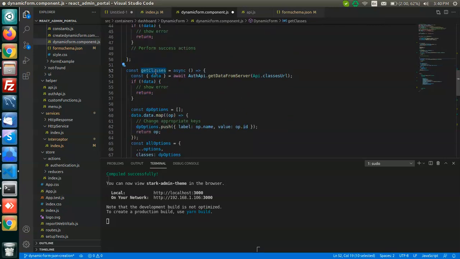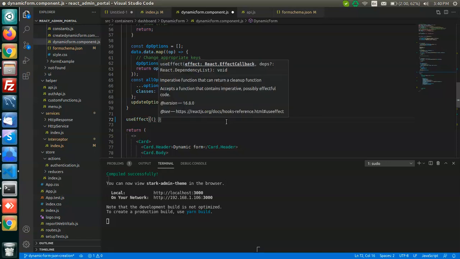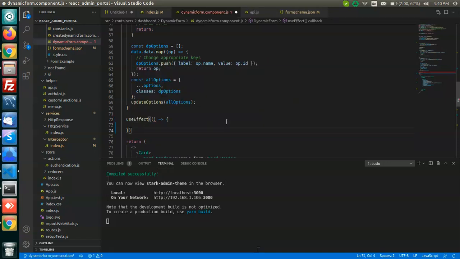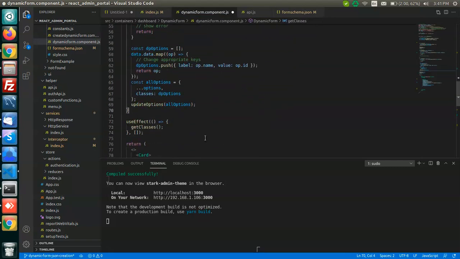Now you can see the get classes is not called here, so you can call it by using useEffect or in any function. I'll just call the get classes method. Fine.